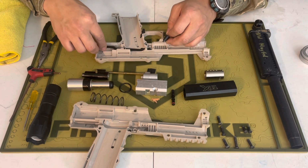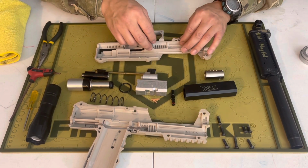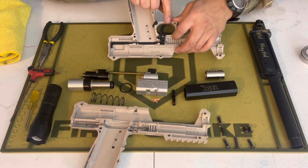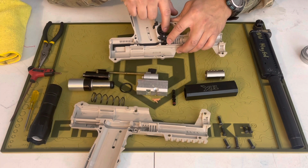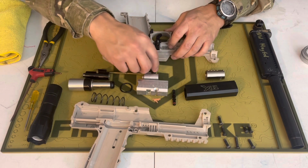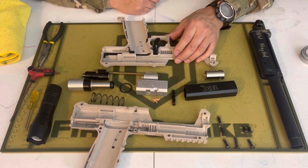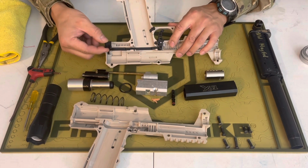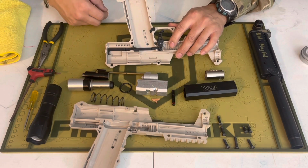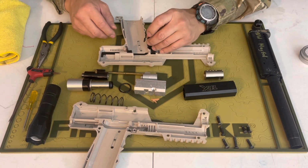Okay, guys? And so it'll line up with the hole on the receiver, on the frame, and then of course the hole on that trigger bar, guys. And so obviously, as you can see here, when you go to press the trigger, it's going to move that bar. Okay. Next piece is that plastic piece that kind of aligns the two halves together, guys, and it only goes in one way. You'll see that the shape of that piece matches up with the frame of the body.